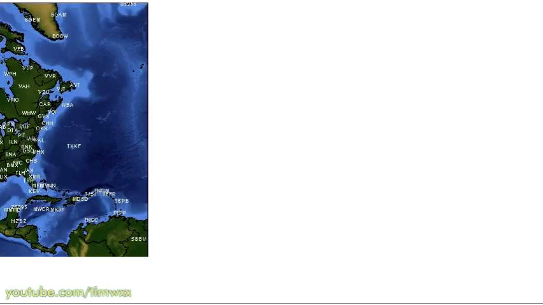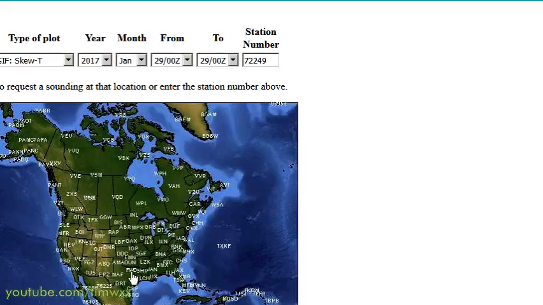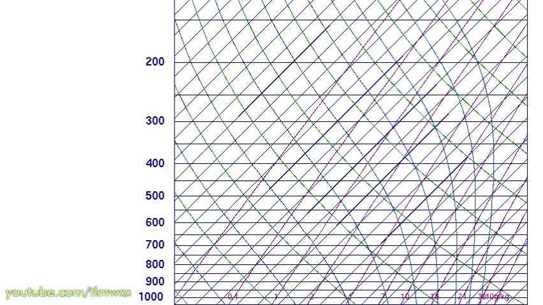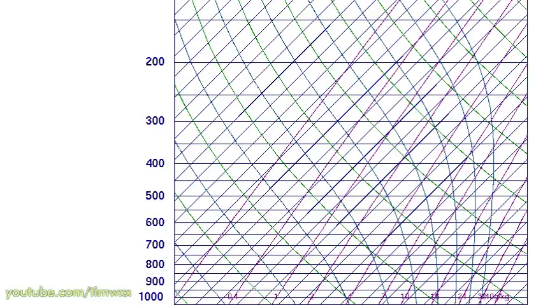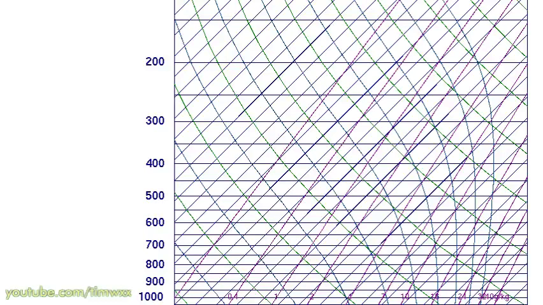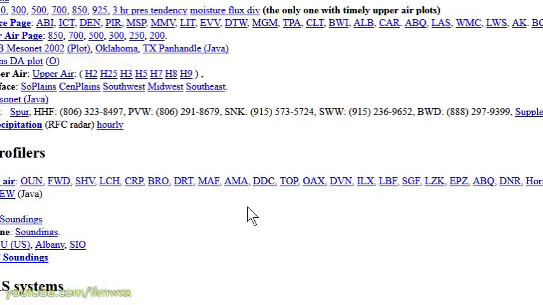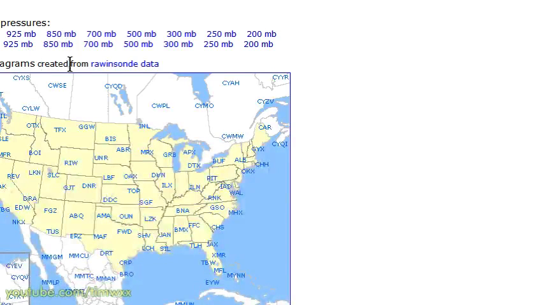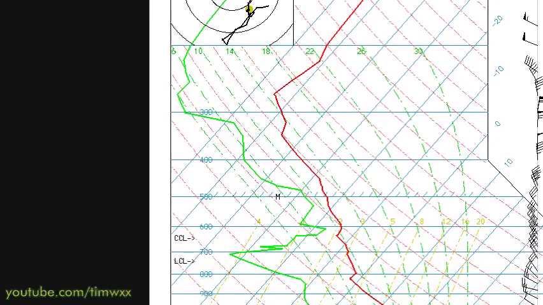Well, we can check out the soundings. That'll give us something to look at during this weather drought. I'll try pulling up Fort Worth. Don't have any data for there. So I'll try Oklahoma City. So I think we're probably getting some bad plots here from University of Wyoming. So in that case, we're going to switch over to UCAR. Seems like a lot of data feeds tend to go down over the weekend. Probably not people around to restart the computers.